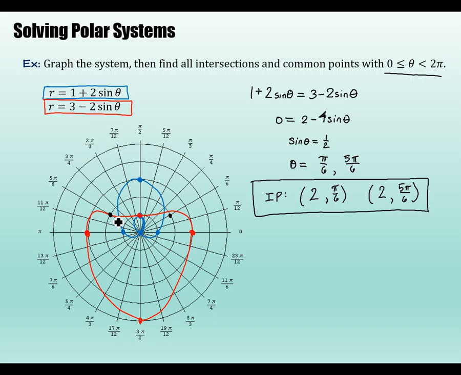Are there any common points? These are common points. We also have maybe something else, though, Haley. Yeah, and how would you like to name that point? One, pi over two. Again, any way you name it is a little bit of a lie. You could also name it negative one, comma three pi over two. But no matter how you name it, it's wrong because it doesn't actually satisfy the equations. If you plug pi over two into both equations, you do not get one for r in both cases. But it is on the graph in a rectangular coordinate sense, so we should name it somehow. And the question is, do we just do so visually?